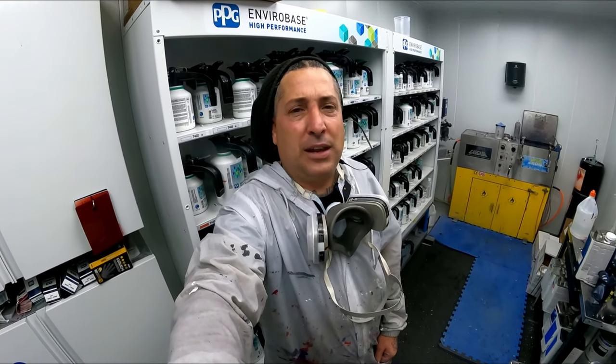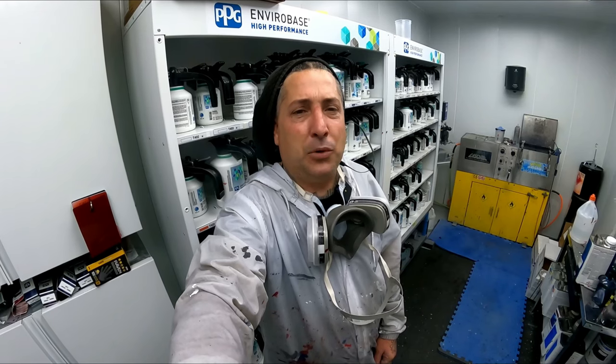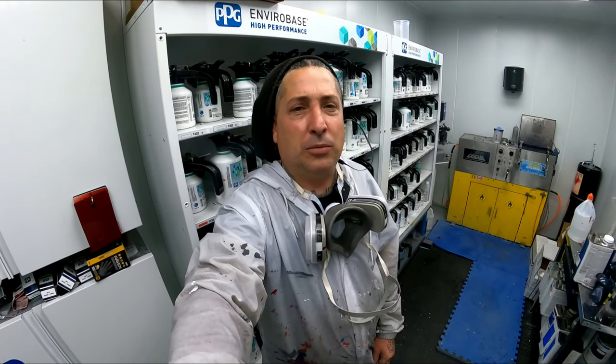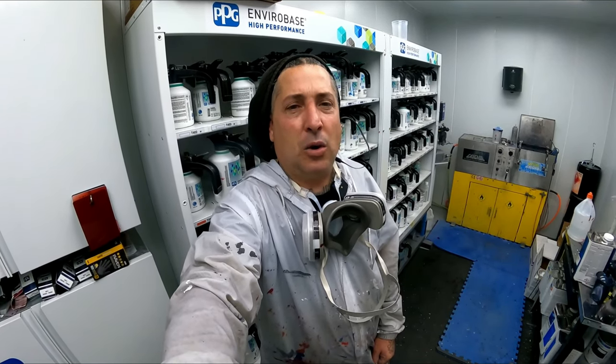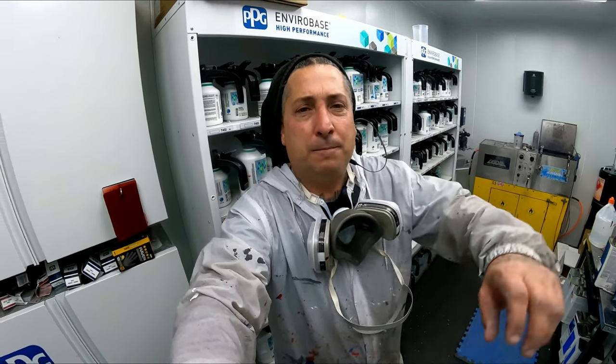So definitely a nice feature for that overspray. You guys can see it separates that booth and allows you to eliminate overspray on the next vehicle. So let's go ahead, let it set up. We'll close it back up and then we'll move into the wet bed.